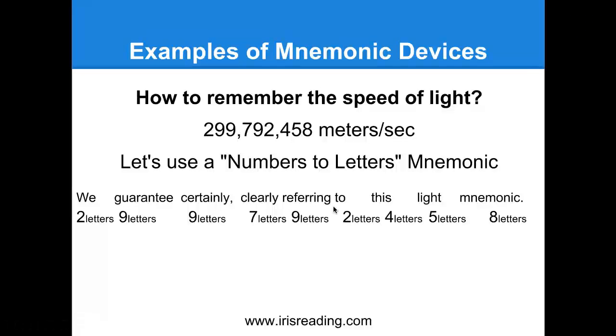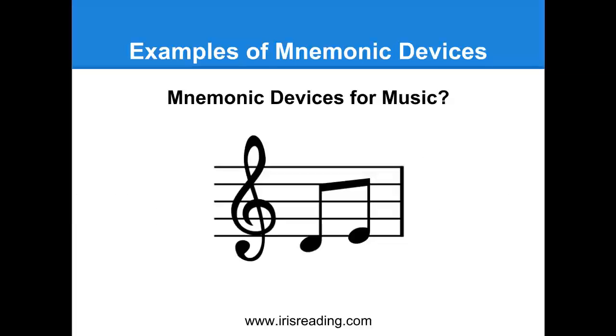Now, we can also use mnemonic devices for music. And for those of you that play an instrument, you're probably already familiar with this, and if you're an experienced musician, then this doesn't even apply anymore, because once you get past the basics, your memory for music becomes what they call procedural memory. Procedural memory is something that you remember almost automatically, reflexively, kind of like playing a piano.